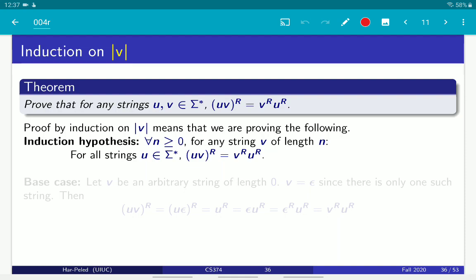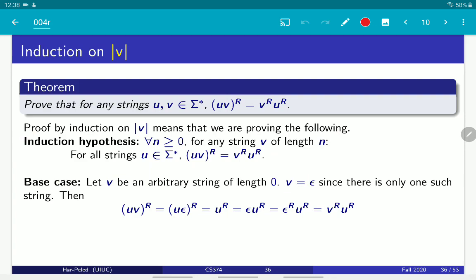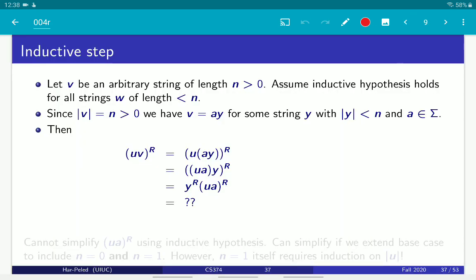It is important to write down explicitly what the induction hypothesis is in this case: for any string v of length n, the formula holds, independent of what the first string u is. So far so good. The base case is easy as before, so let's keep it.